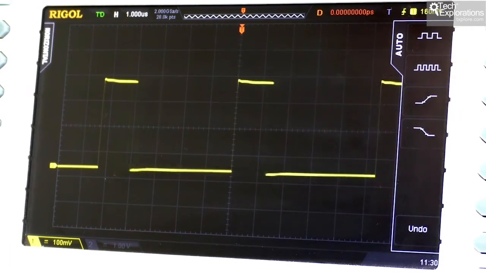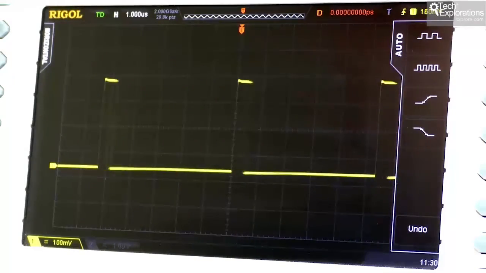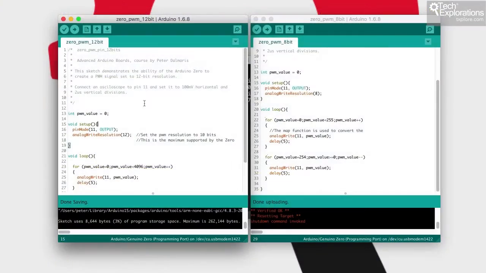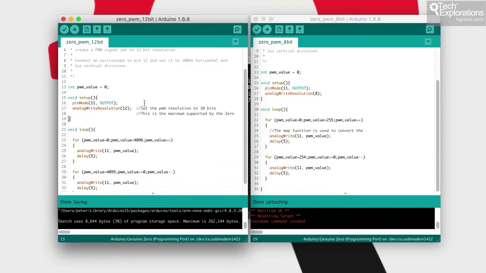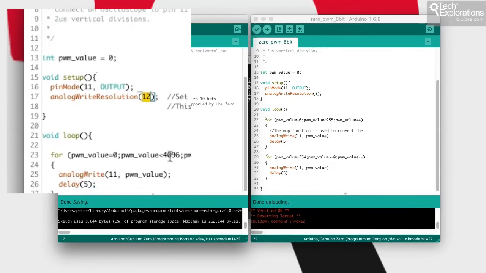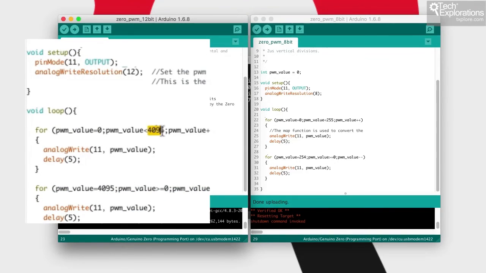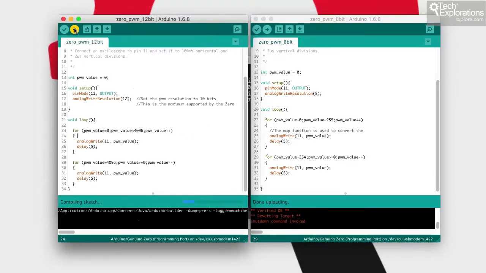Alright, let's have a look at what 12 bits look like. The only change in the sketch is that in the 12-bit sketch I set the analogWriteResolution to 12 bits, and that means that the two loops go from 0 to 4095 and then decrease from 4095 down to 0, and I stay for 5 milliseconds at each step. So let's send that up to the Arduino.